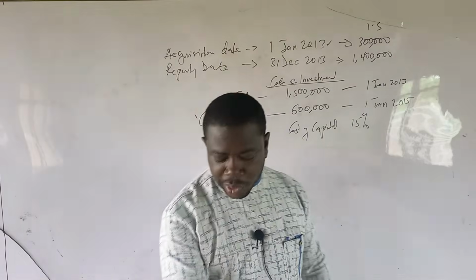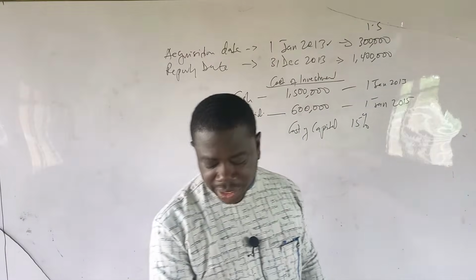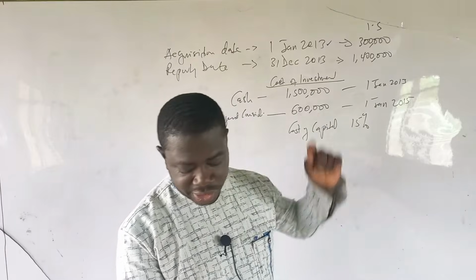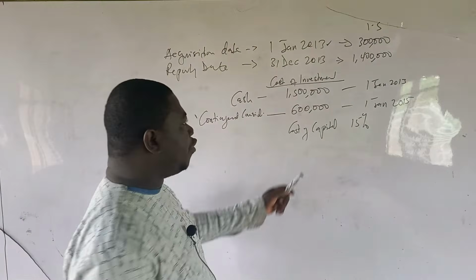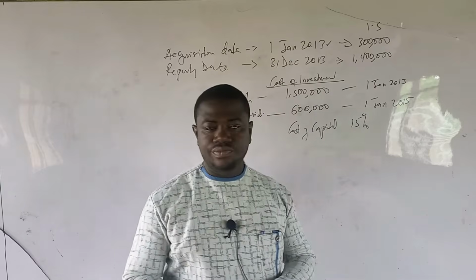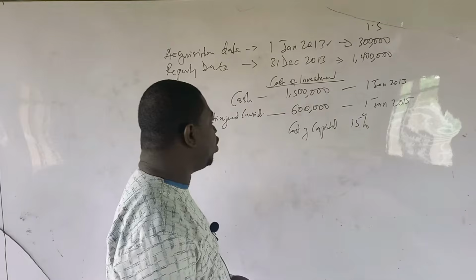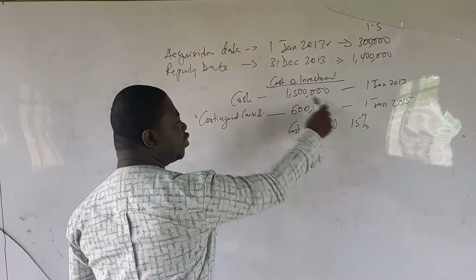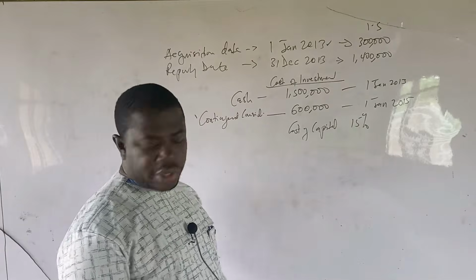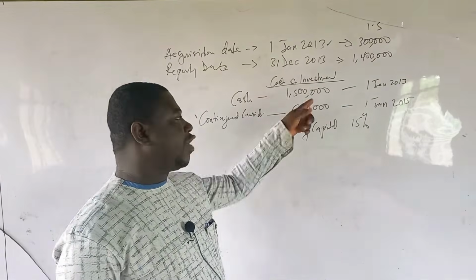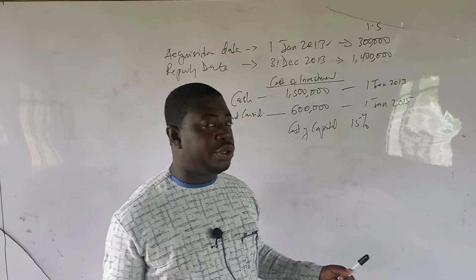You can see from the question that we have investment in ABL shares at cost to be 1.5 million, which is 1,005 with 3 zeros up. Now, it means that on the statement of financial position, they have only captured the cash consideration. They did not capture the total consideration that we are going to pay, because this is a contingent consideration which was not captured. And so in this case, you cannot say that because they put 1.5 million on the statement of financial position, that is the only purchase consideration you are going to use.